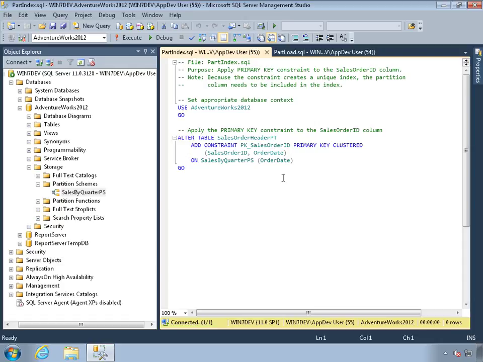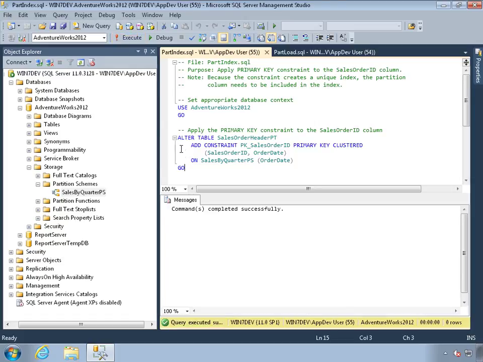And now we're going to take a look at applying an index to that partition table. Here you can see we're going to add a primary key constraint, an index, to our table, and we're going to use the alter table statement again to do that. And the thing to point out here is, once again, we are indicating what partition scheme to use and what the partitioning key is. So we'll go ahead and apply that so that we have our primary key defined. And that is completely taken care of and okay.